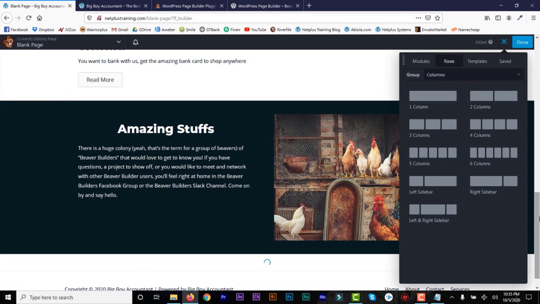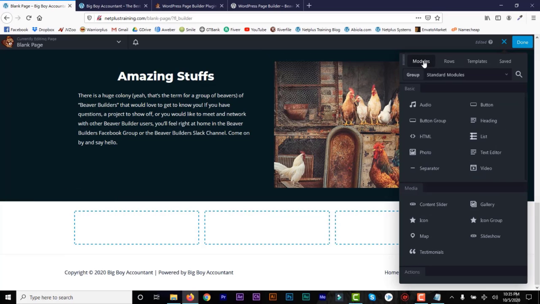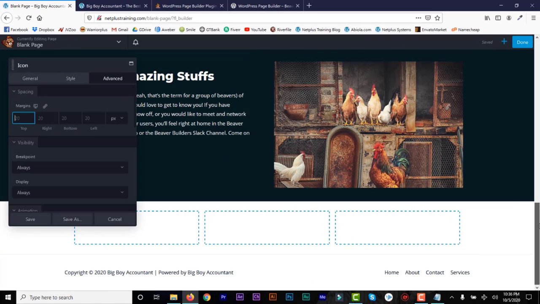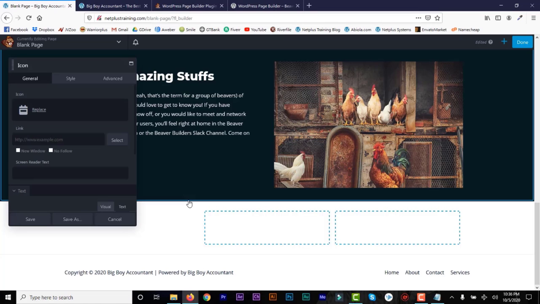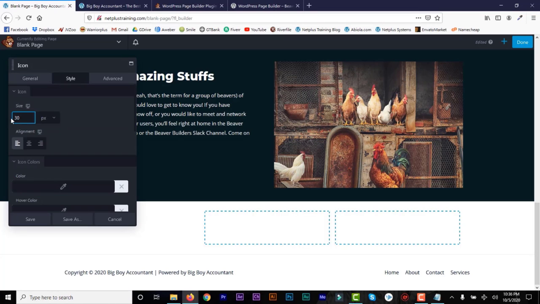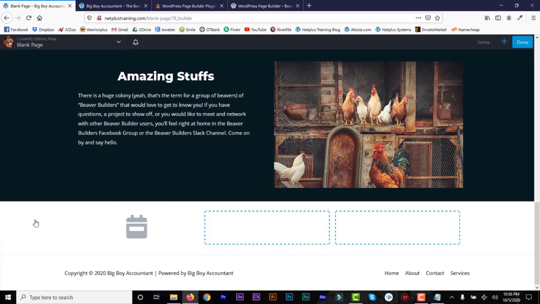If you continue to build row by row, section by section, and then add the fourth section, then add some three columns, add some icon to that, styling, make it 60 or 70, center that, and then let's save.